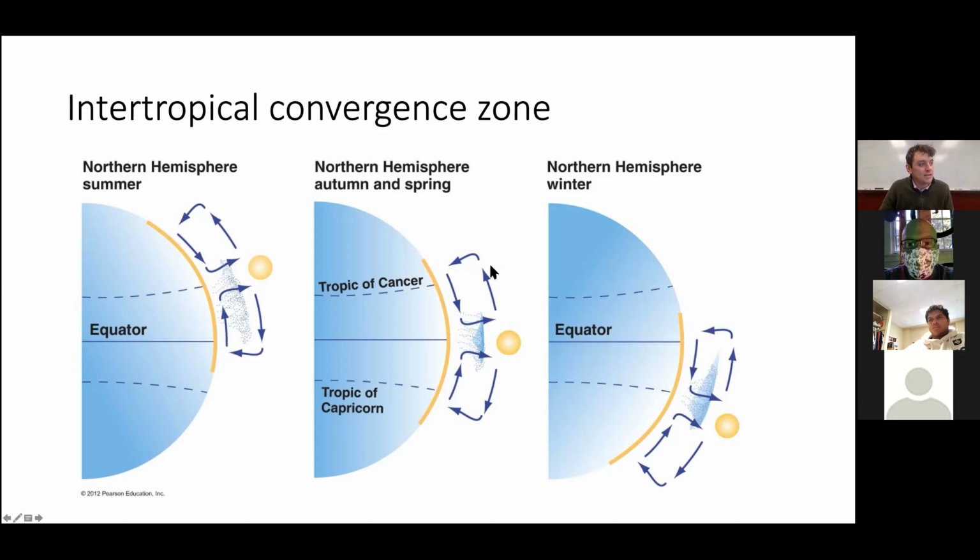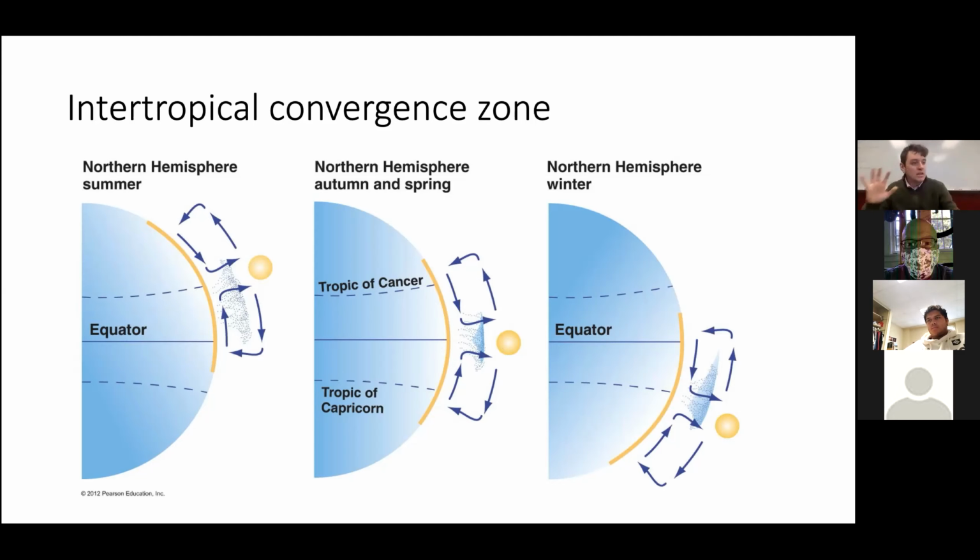The outer portion of the cells, where the air falls back down at about 30 degrees north and 30 degrees south, this is where you've got air that's lost its moisture, so it's dry, and it's been at high altitude, so it's cooled down. So then this cool, dry air descends, and that's what comes in and replaces the rising moist air here. These cells are called Hadley cells, and it helps set up a really important component of global atmospheric circulation patterns. It's also why we get wet tropical rainforests in the tropics.